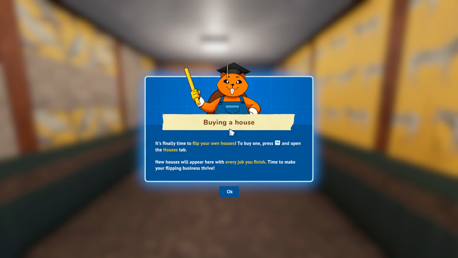Buying a house. It's finally time to flip your own houses. To buy one, press tab and open the house tab.